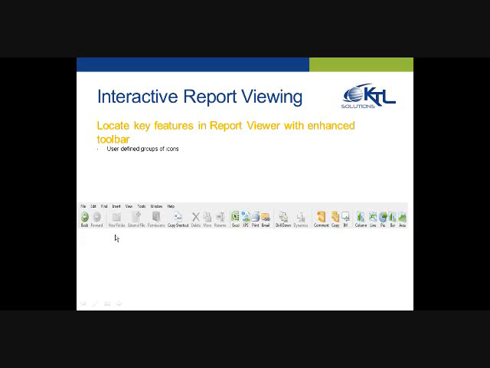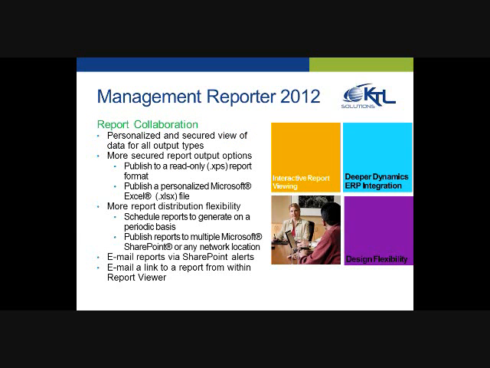The next section we're going to go over is report collaboration. In report collaboration, we're going to look at personalizing and secure views of data for all output types. More secure report output options, such as published to a ready XPS report format or published to a personalized Excel document. We're going to go into more report distribution flexibility.